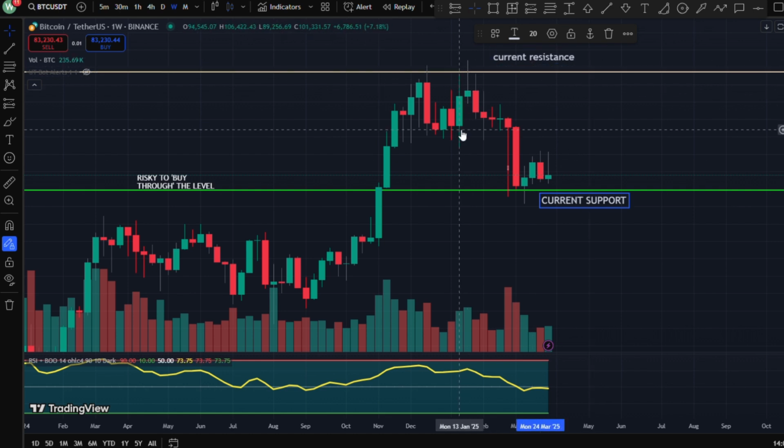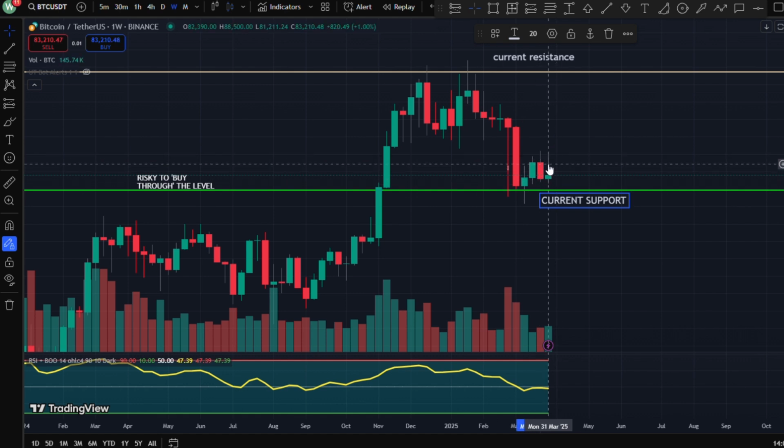So here is my weekly time frame, just as I said, and this is the weekly candle you are seeing right now. As you can see, the weekly candle buyers do not have the momentum to push the market upward. I'm not saying it's sure, but the market is likely to break our current support, and we can head down to this other support here.